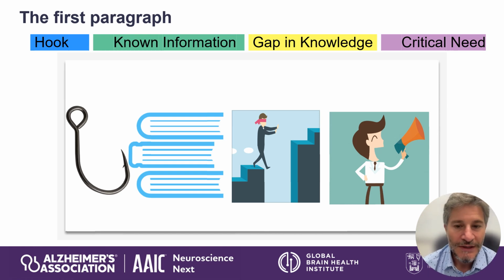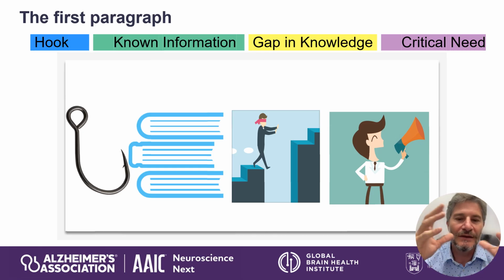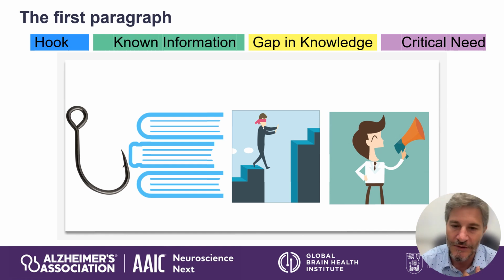So the hook: of course, you can make an introduction of the field, saying, let's say in dementia, how huge is the burden of dementia, how it impacts many lives, the cost, whatever you want, right? But you have to make it attractive. If you are going to apply for an Alzheimer's Association grant or a GBHI grant, don't spend too much time talking about general things about dementia, because all the reviewers will know about that. So try to focus on the specific field, let's say health economics or multi-component intervention or proteinopathies.